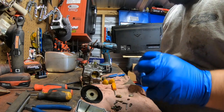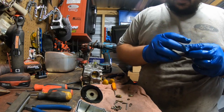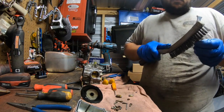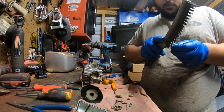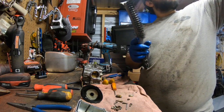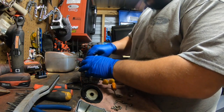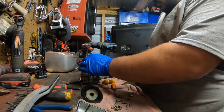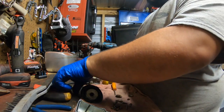Start with the main jet usually. Again, you want to make sure it's clean. You want to go ahead and put it back in there. Just go over it once or twice again. I mean, you're not hurting anything. Too clean is not going to hurt you. Ultrasonic cleaners are nice. You don't have to buy a jet kit. If the needle is actually too bad, you could just go ahead and buy a replacement needle.